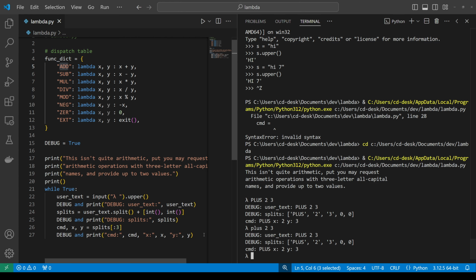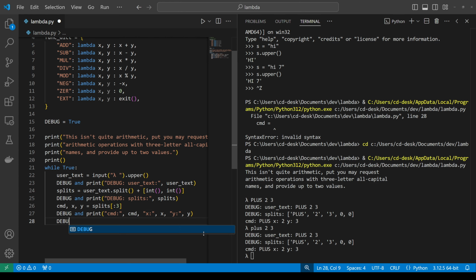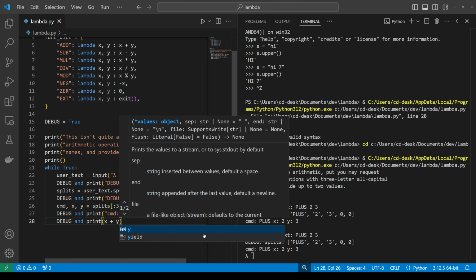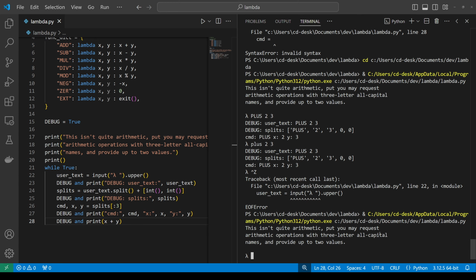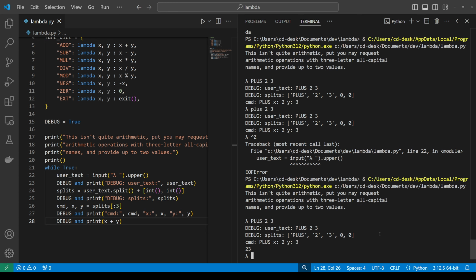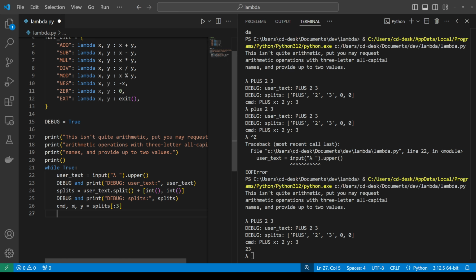Something important to keep in mind is that at this point in time, if I say plus 2, 3, that 2 and that 3 are both strings, so I cannot integer add them together. So I'm going to have to turn those into integers somehow. And that's an easy enough thing to do.